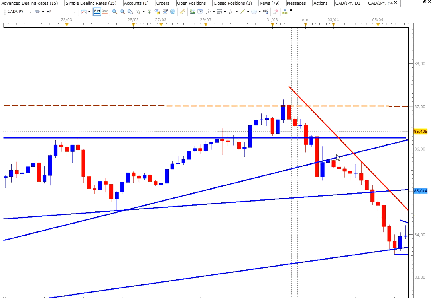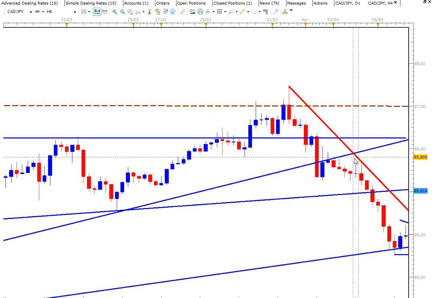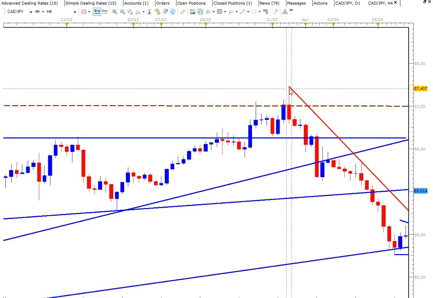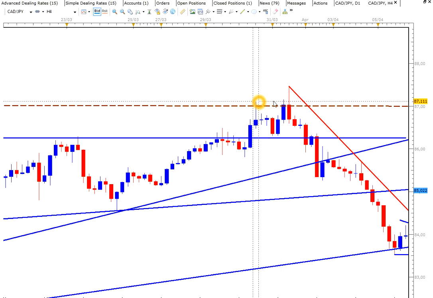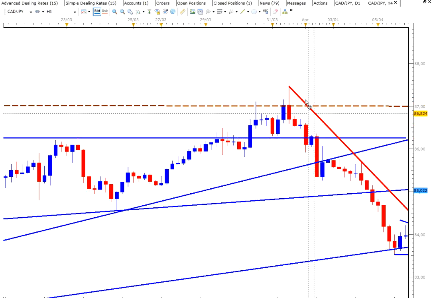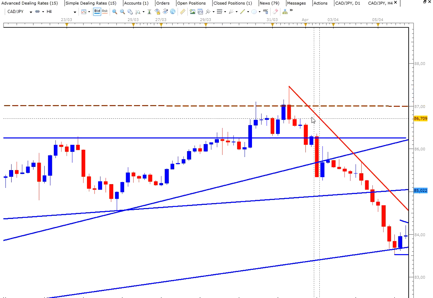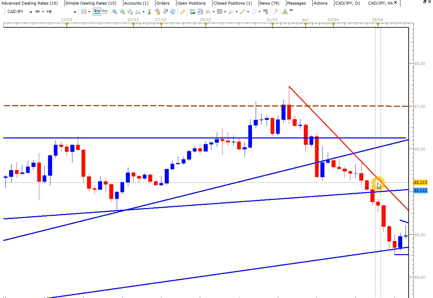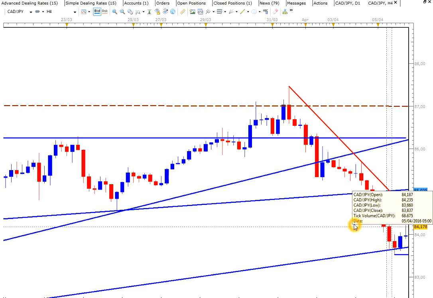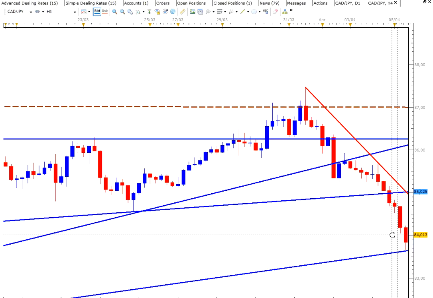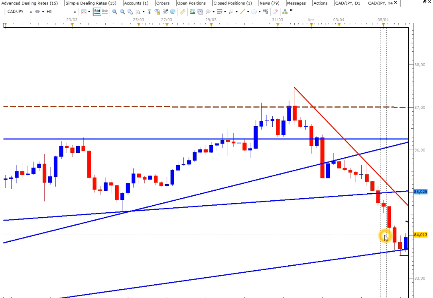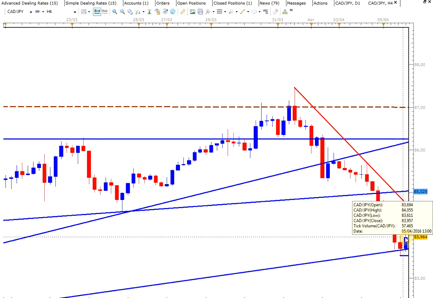Because of the fact that we have defined these types of strong resistance points, such as this or this, when it comes to breakouts, as long as you can still draw a trend line across the highs of the candles that are formed, you can use that as a stop loss area. So when the market created that daily candlestick signal on the 5th of April, what we were seeing on the 4-hour chart would have been this bull candlestick signal, which was the last candle that formed as part of that daily candlestick signal.